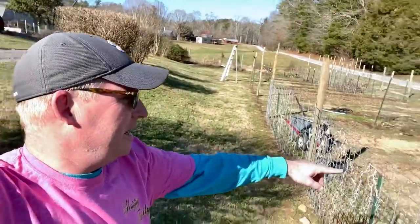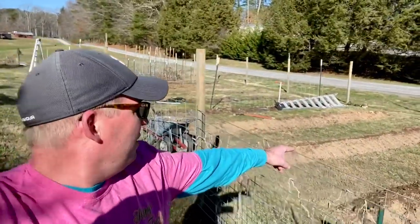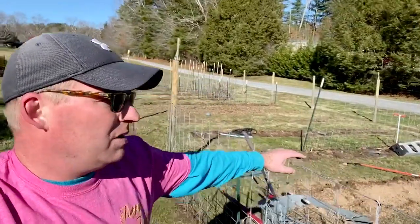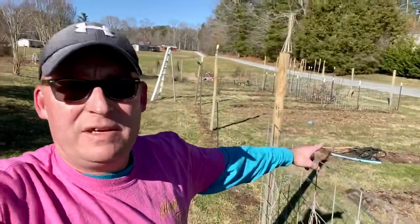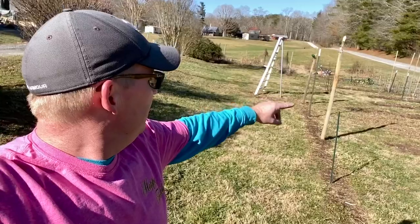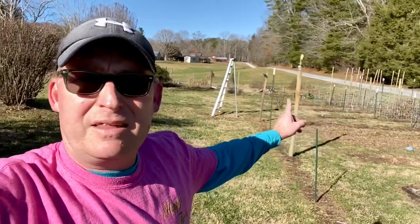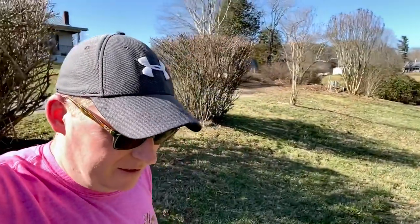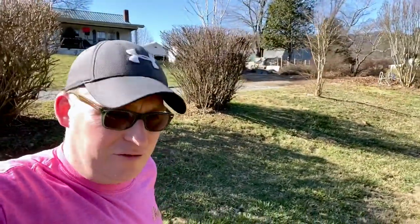You guys seen what I had gotten started so far. I got 3 rows. Now they're not completely done, but I'm getting them all cleaned up all the way down. So today I'm gonna work on getting some more rows done, and then I gotta see what I'm gonna do with the compost bin, and I'll show you guys that because I do have to get that started soon to try to set up a greenhouse, which I don't know.